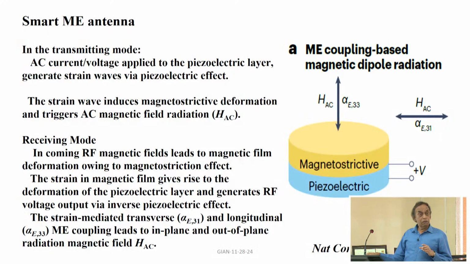How do you go from megahertz to gigahertz? It is easy, because you do not have to operate always at longitudinal or radial mode. You can create standing waves in the thickness. So, the thickness being small, the resonance frequency will be in tens of gigahertz. So, you can miniaturize for several frequencies, anywhere from a few hundred megahertz all the way up to tens of gigahertz, by choosing the dimension, either the lateral dimension or the thickness of the composite. So, that is the key.